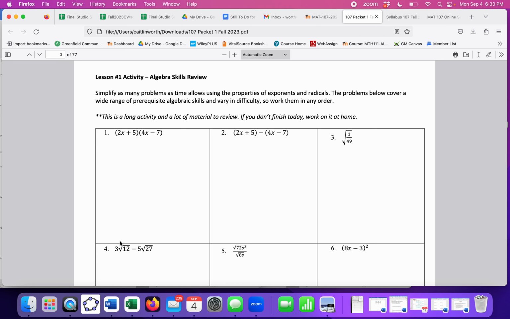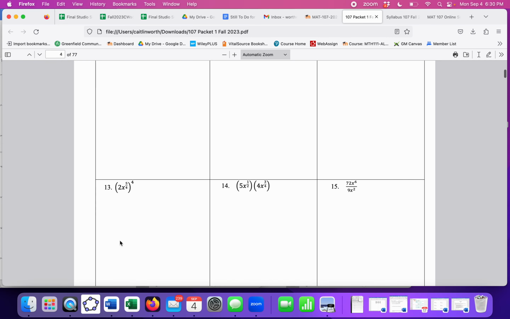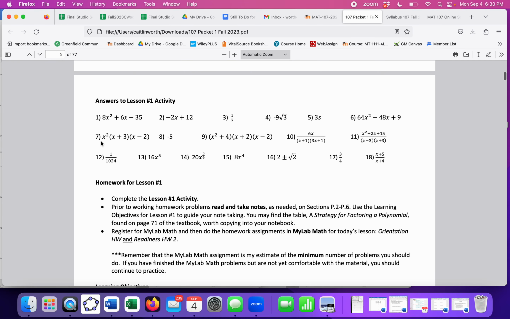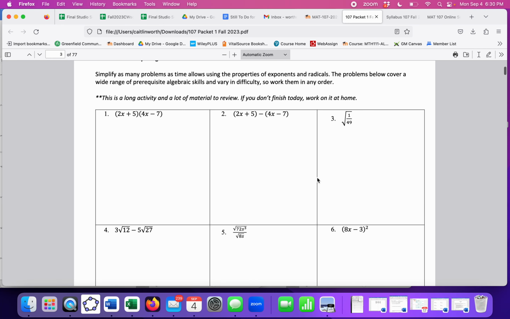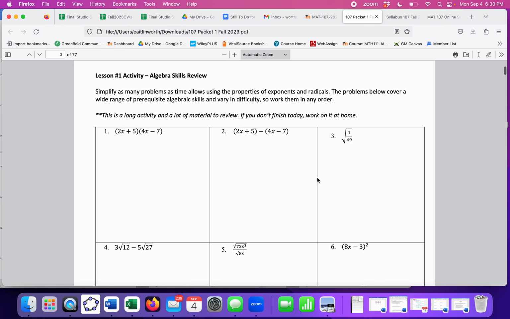But you're going to work through these, and as you do each problem, I'm going to scroll for a minute here. As you do each problem, you can check your answers, which all appear at the end of the activity. And then if there was any problem that you could not get the answer to, you can go watch the video for this activity or part of the video that covers just that problem.